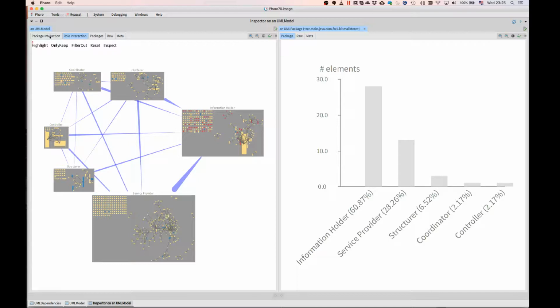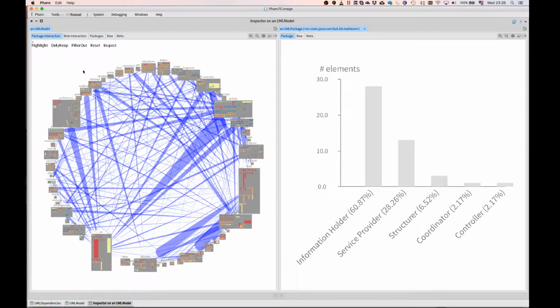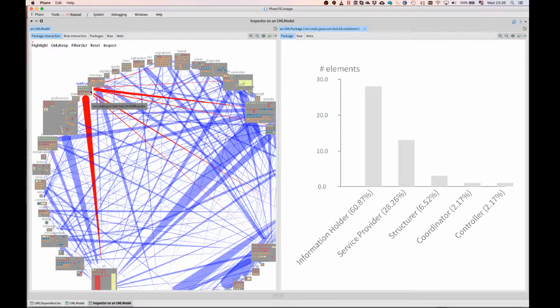And when we go to the package interactions view, it has the same information as the package view with the addition of associations between the packages. The associations between the packages are marked in red here, showing the incoming and outgoing traffic of calls from one package to another. And the thickness of the association shows the direction of the call.